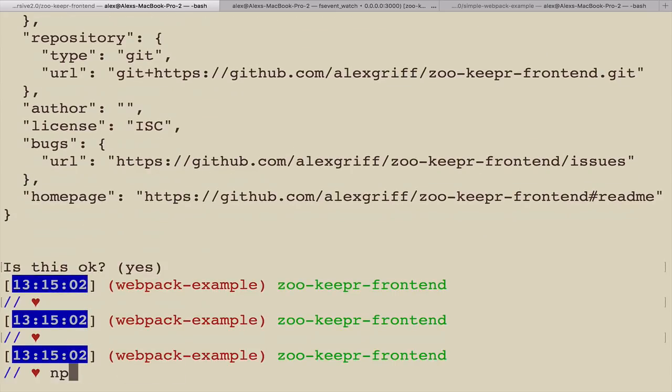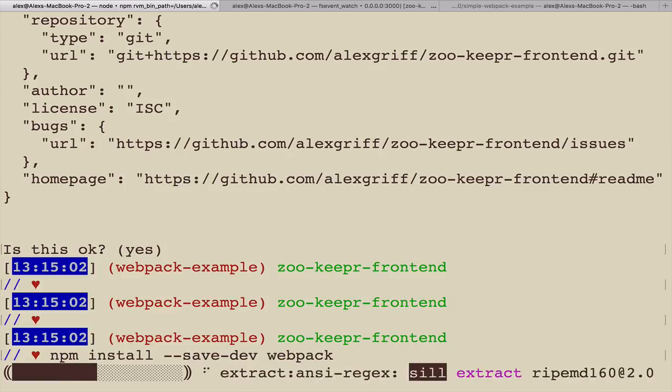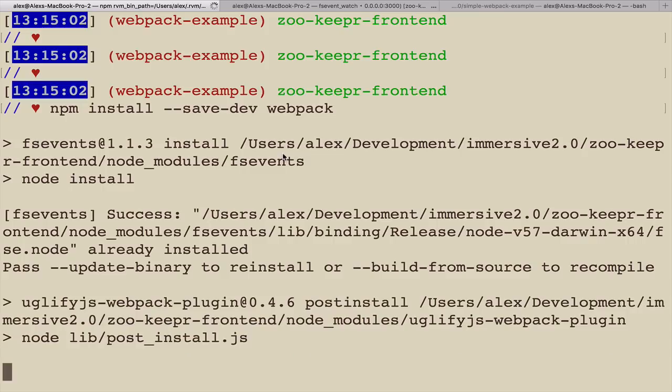I'm going to say npm install --save-dev webpack. While it's installing, I'll go ahead and add the build script to my package.json, as well as bring in that default Webpack config that we had from the other project. So see you in 1 second.